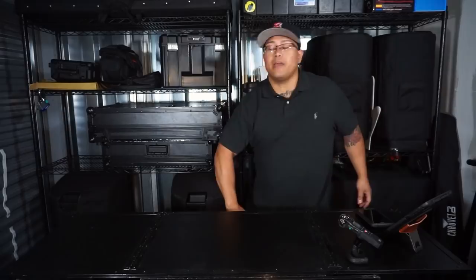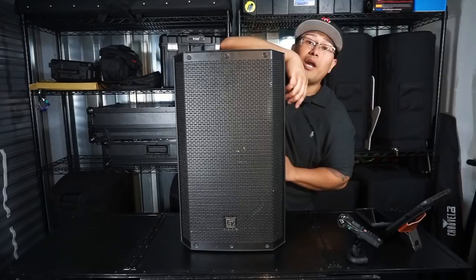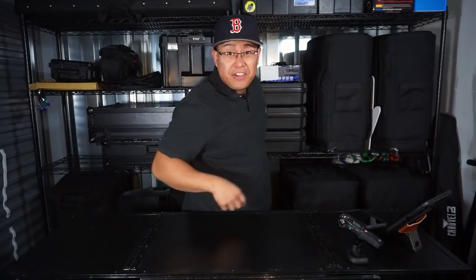carry my ZLX 12P around. Because this bad boy is pretty heavy. I was using this for ceremonies for quite some time now, but I figured I would upgrade since it's 2019. You know what I mean? But wait, there's a surprise.